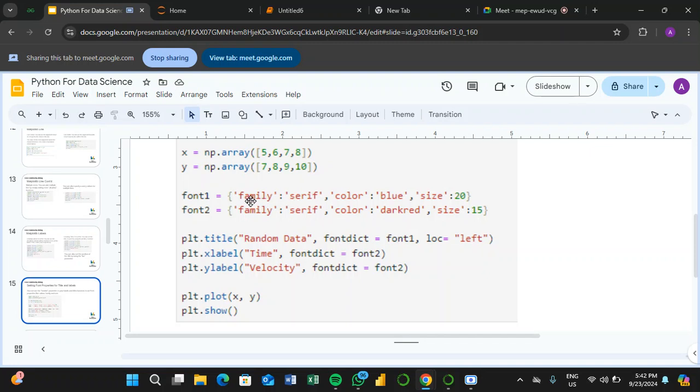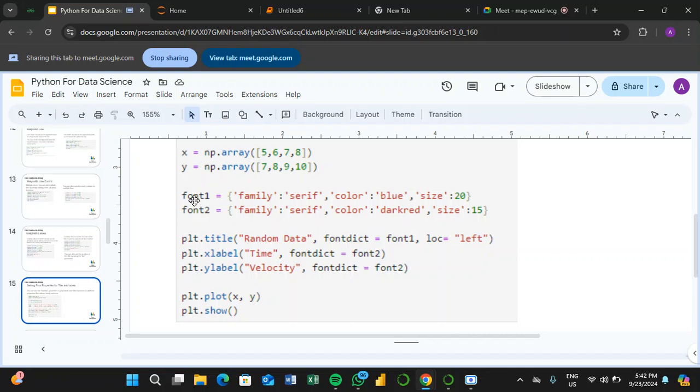This family means font family. What type of fonts? We have different font families. We have comic, we have sans, we have serif, we have Arial. Like when you are writing on Microsoft Word, when you click on fonts, you see the different types of fonts. So that's for the family. Then color, you can set it to some of the accepted color names, so you don't have to use the code. And the size, so those numbers.